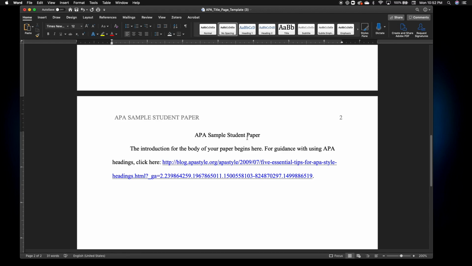Now that we have the title and the introduction for our paper, the next thing you're going to do is list a section heading. So anytime that you're moving on to a different topic within your paper, you're going to want to include it as a heading. For example, if we are writing a paper about reading comprehension, then I'm going to hit enter and start my new paragraph with a heading that is titled Reading Comprehension. This needs to be centered and it also needs to be bolded.